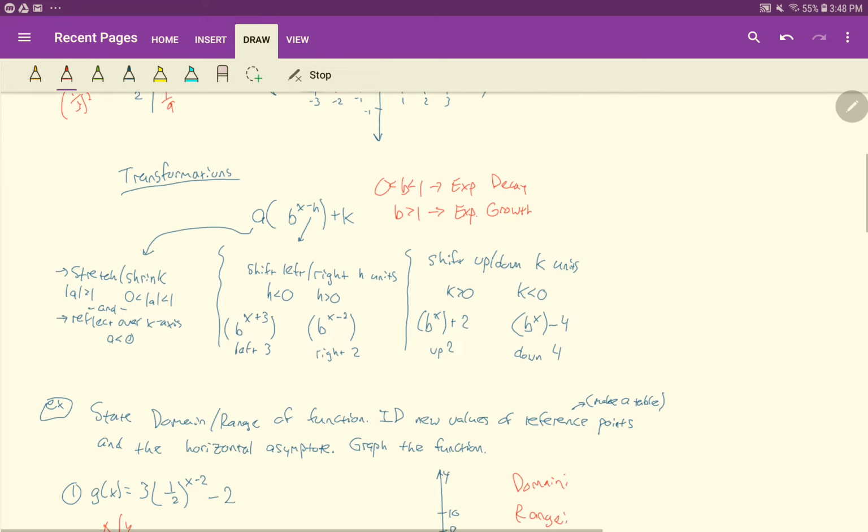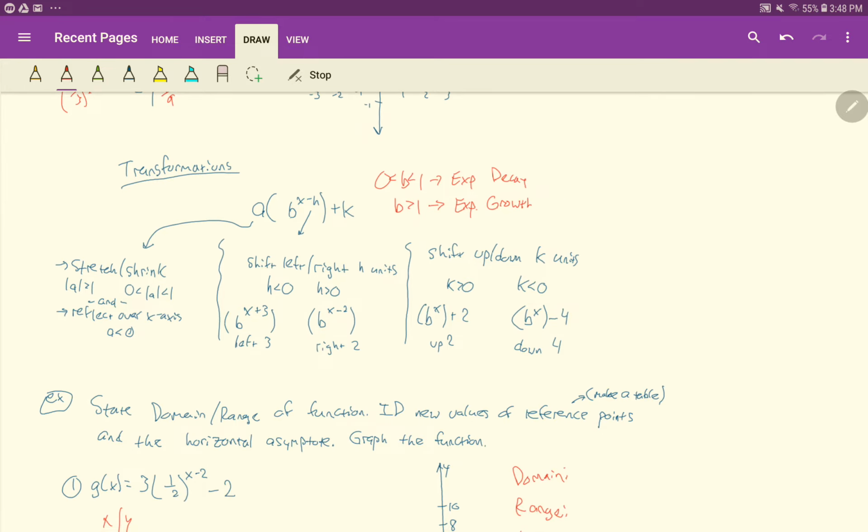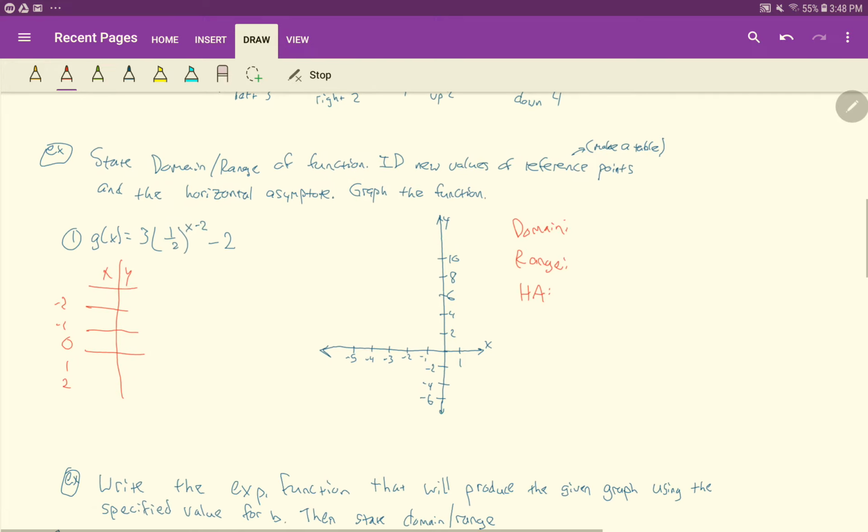Okay, and of course there's all your transformations there. I won't talk through it there. It's the same kind of transformations we saw yesterday. Okay, so let's graph one with some transformations. Here's got a bunch of transformations going on. Okay, and so again, we can see here we're going to be shifting down 2.